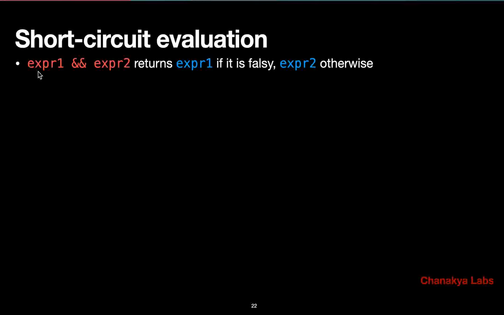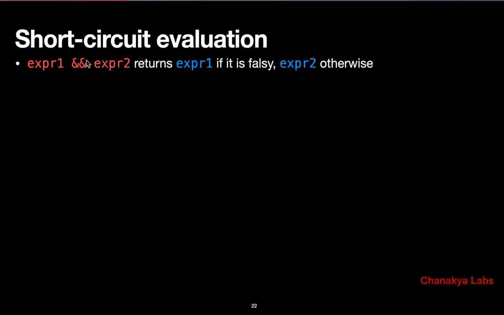Why? Because the idea is that I want to say whether this whole thing is truthy or falsy. Now, as soon as I get my answer, why do we need to go further? So, for example, in case of AND, what is required is that everything should be truthy. So as long as we keep getting truthy, we can move forward, right? But as soon as we get the first falsy value, then we know that the whole expression has to be falsy. Then why go ahead and execute that?